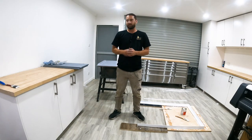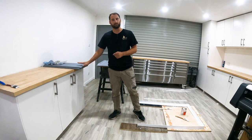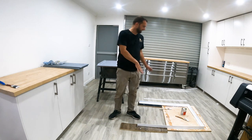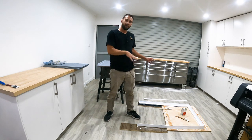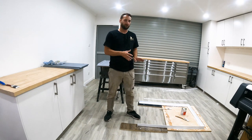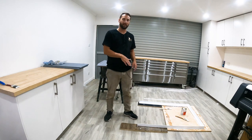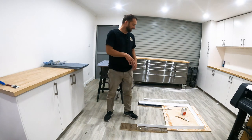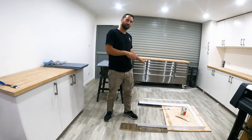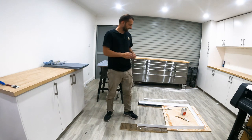So we've got a few little jobs done this week. We've got these 20mm ply cut up just as some temporary doors. They've got a bit of undercoat to protect them a little bit more from the weather. We've got our frame all painted on both sides. Unfortunately, it does need another coat and we're running out of time. The weather's been a bit crap, so it takes a long time to dry. It's about 4 to 6 hour dry time, so it only had enough time for the one coat. Once I put a second coat on, I can glue those strips in that we made earlier. They'll just be glued in with some Sikaflex.